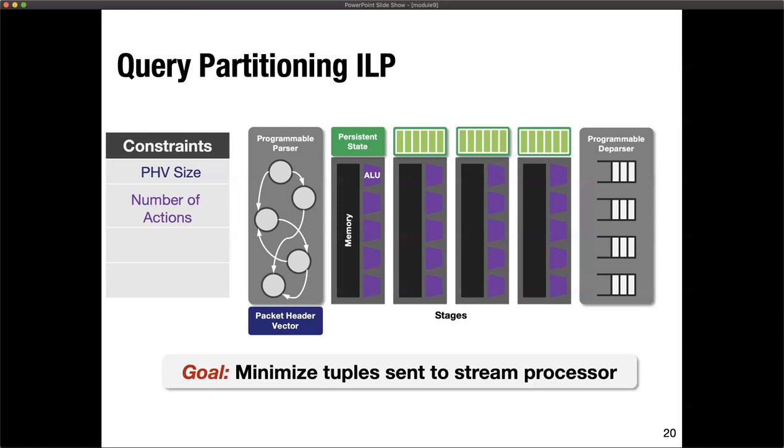So the types of constraints here: packet header vector size, we talked about that. The number of actions, basically the match action tables or the ALUs that we were talking about, the amount of stateful memory that we have, and the total number of stages, right? Another constraint that is not evident here is that the stateful memory also has a subtle nuance, right? The memory is always associated with some type of ALU that you have in a particular stage, right? So if, for example, I have 2 megabytes of memory available in the stage, a single ALU cannot access the entire 2 megabytes, right?